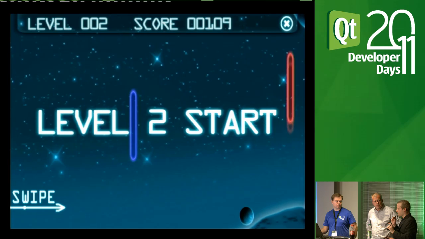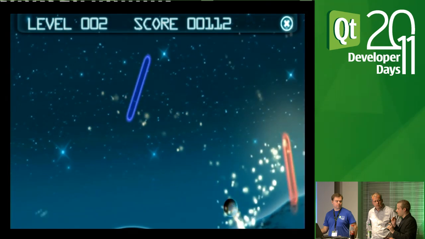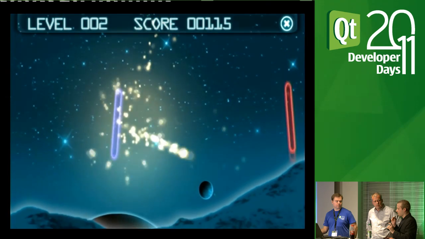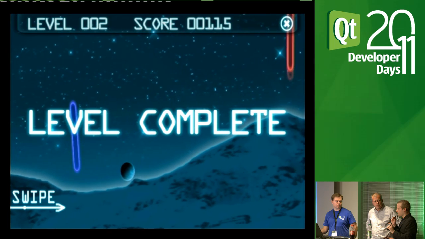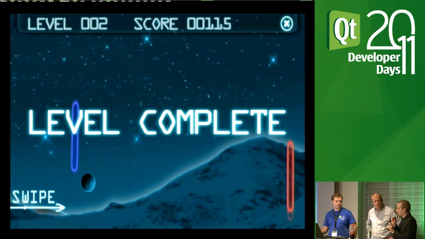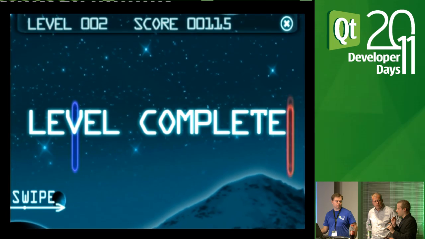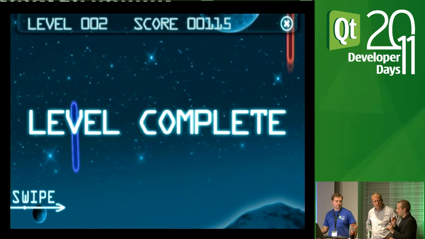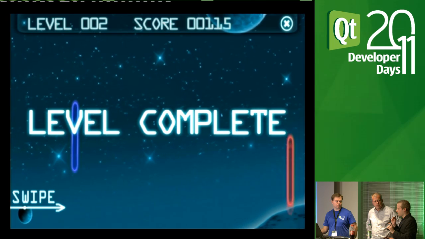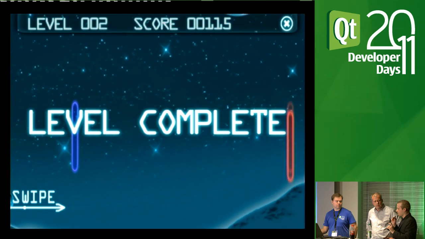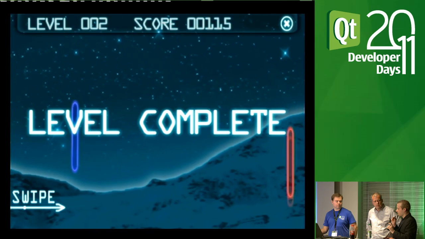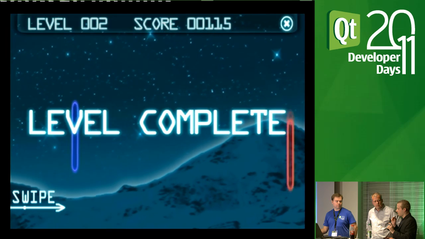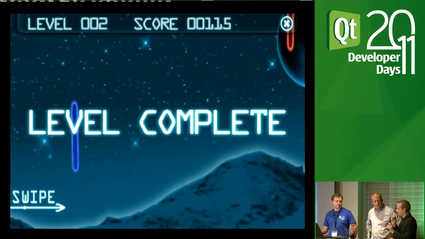More questions? I have a question regarding payment for games, because free-to-play and in-game purchases seem very popular for game developers. I think it's also the same way Galaxy on Fire works on Android. Is it possible for Symbian too? Yeah, this is a really good question, and I think we had an in-app purchase presentation here.